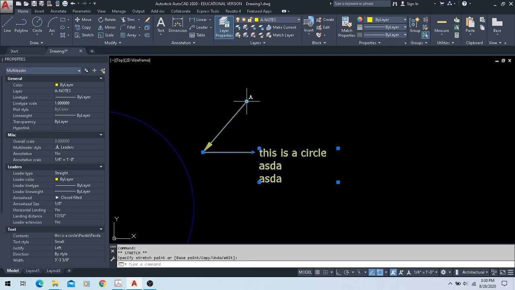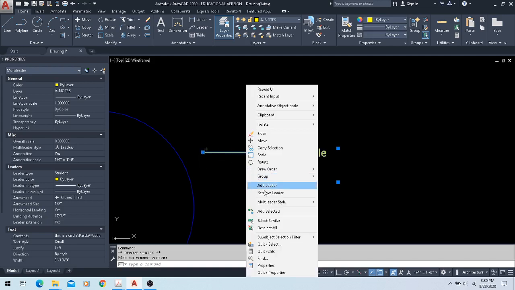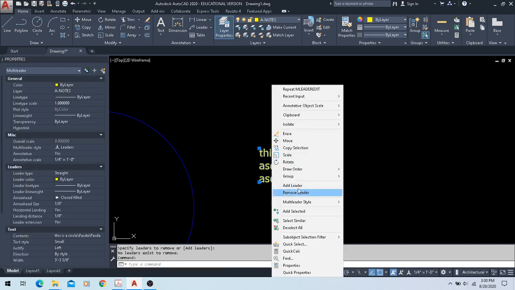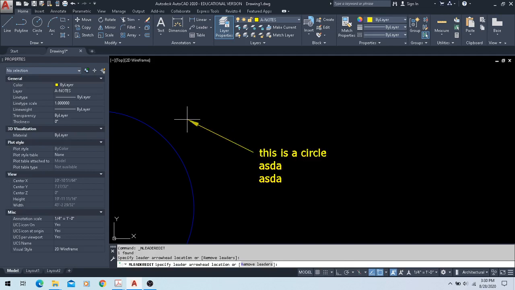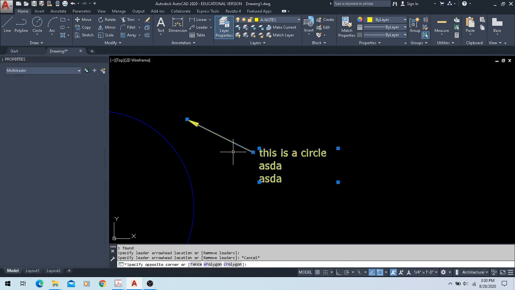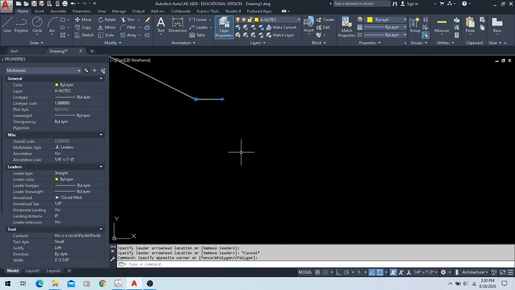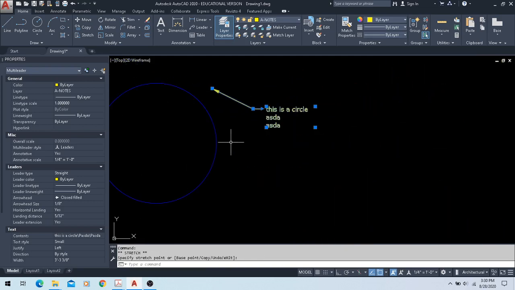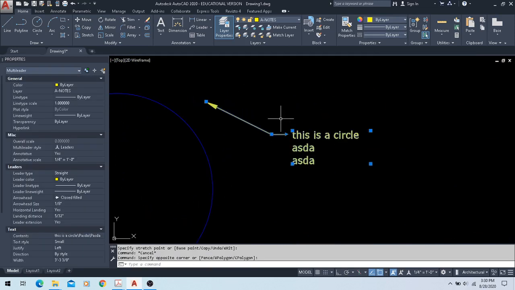Now the only problem with that is as soon as you blow away, you have to remove it completely and add a new one. And then zoom in and find that arrowhead. It's not a perfect system, but it's certainly better than nothing.